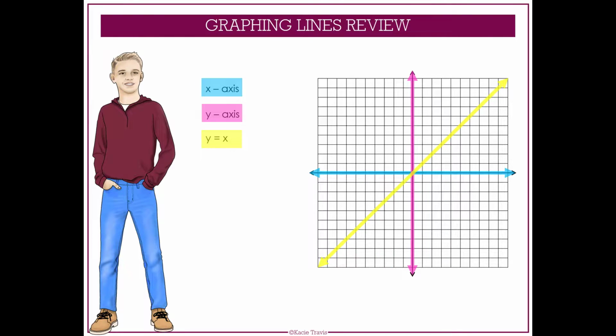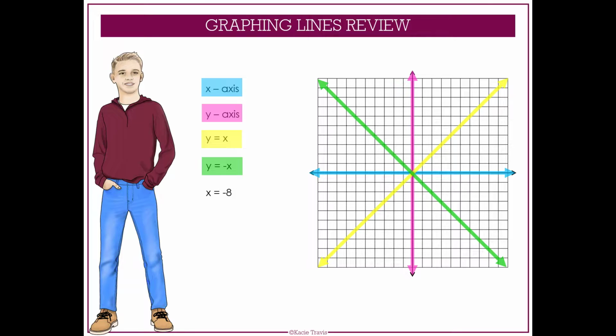Our other version of this is y equals negative x, which is this green line here. This is also going over one, but instead of going up, it's going down. So think of it like you're going downhill for this one and uphill for y equals x. Other than these four basic lines, we also have other reflecting lines that we'll occasionally see as we go through the unit.